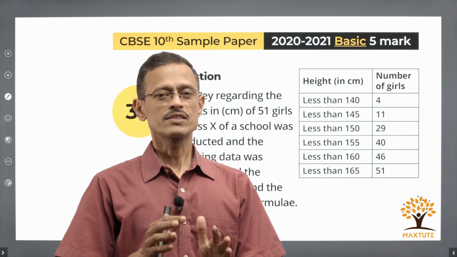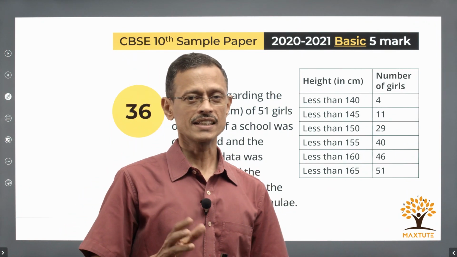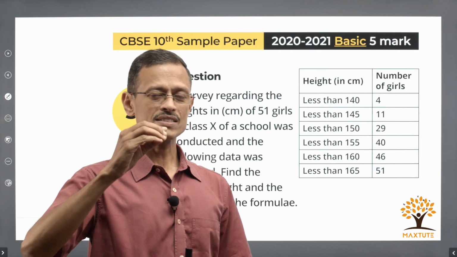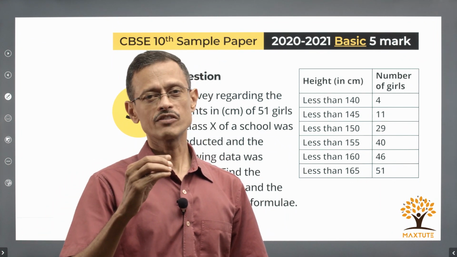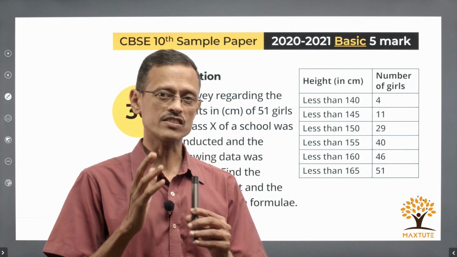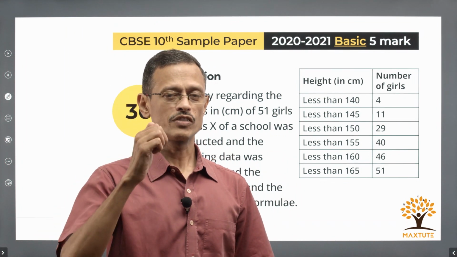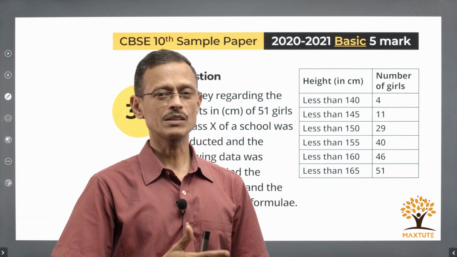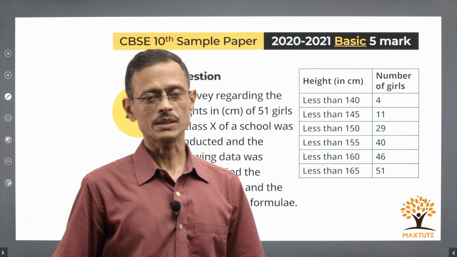What we have been given is a cumulative frequency table. Let's get started. If you know the formula, the question gets a little difficult only from the calculation perspective. It takes time to do the calculation. Otherwise, if you know the formula to compute the mean and the median, it's straightforward in terms of concept.